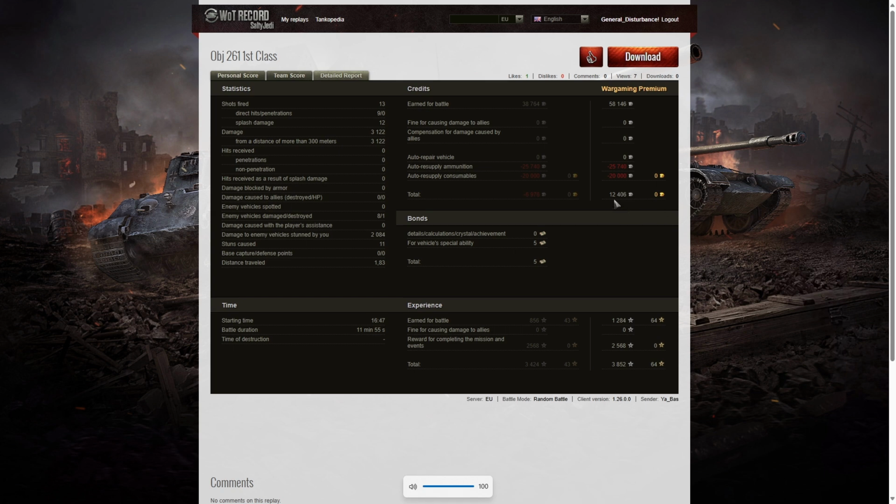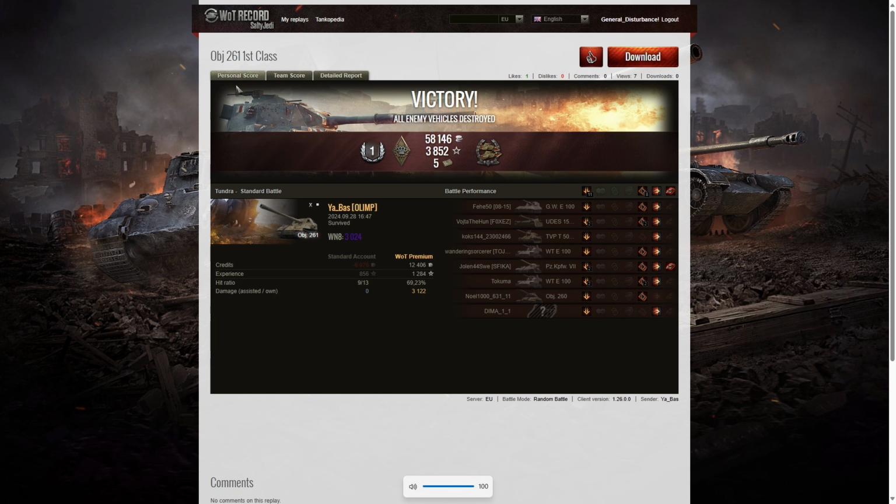On a premium cat, he actually made 12,406 credits profit from the game, 5 bonds for it being tier 10, and 3,852 experience points, including a mission completion of 2,568. So that's a very decent score, and I think that shot that took out the Panzerkampfwagen 7 was a critical moment, because once they had that, the Heshbahn could deal with the Waffenträger, and it was just a matter of, well, cleaning up there from that point on.